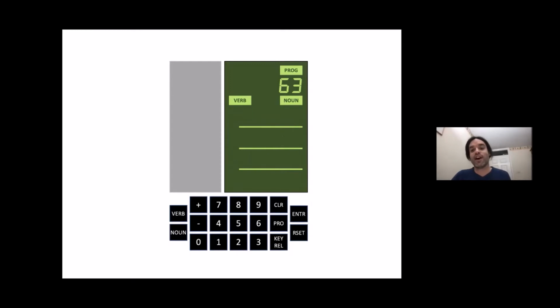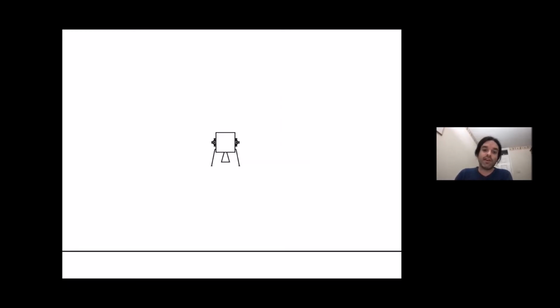And the message is verb 50, noun 18. Well, what on earth does that mean? Well, that is the computer asking permission to turn the spacecraft. Now, if you remember at the start of P63, we need the rocket engine pointing out in front of us, and the computer is asking permission to do that. Now, if the astronauts are happy for that to happen, they can press the proceed key on the DSKY. I've highlighted that in red. And the computer will then automatically maneuver the spacecraft into the correct orientation.